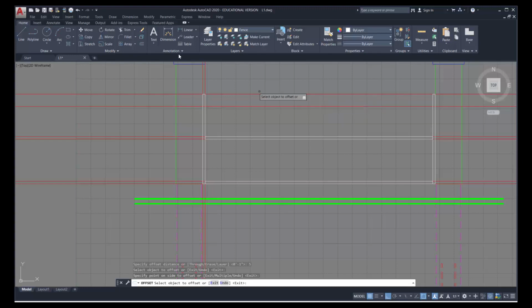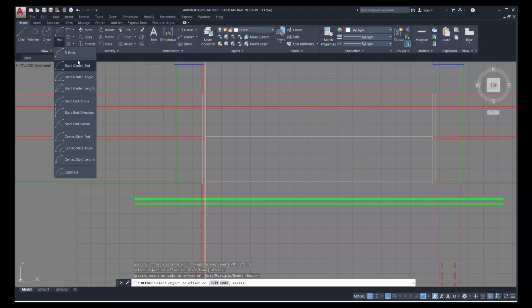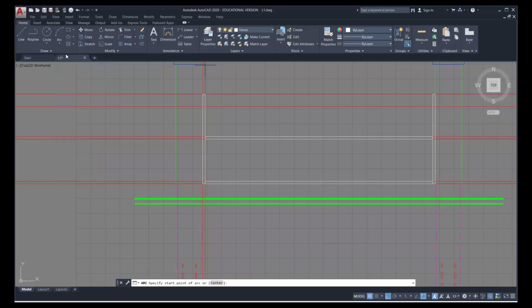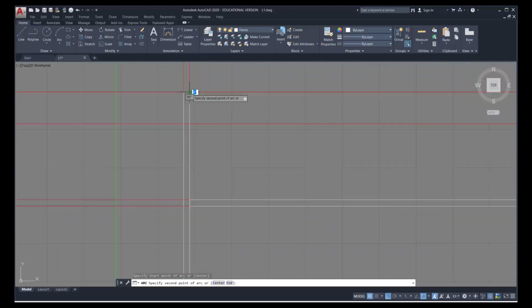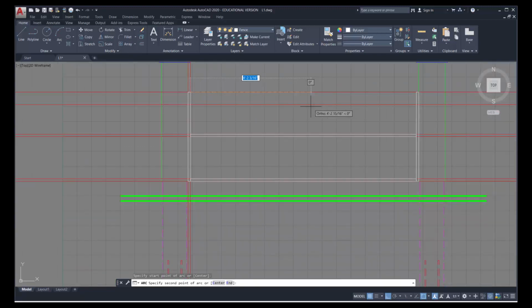How do I draw that? I'm still in the fence layer, and I'm going to go into the arc command. Now the arc command has all sorts of variations to it. The one for this one is 3-point. And what it requires is 3 different locations to define the arc position. We're going to start to the left and work to the right because arcs are typically generated counterclockwise. So my first point is at the top of the pipe. My second point is at the middle of this line.